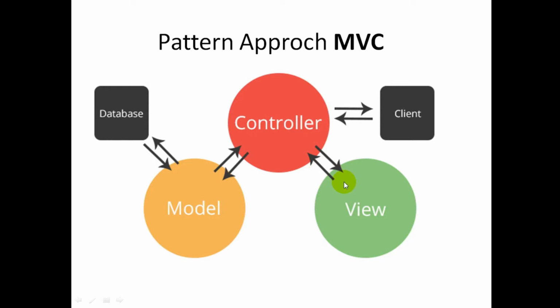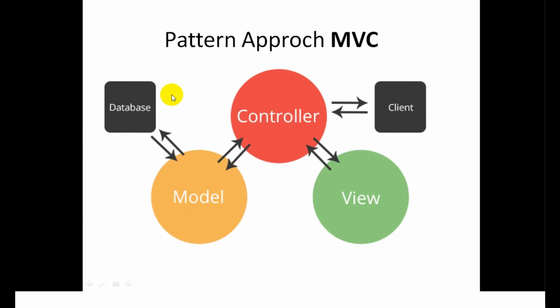And the last is the view or client. The controller will communicate with the view or client when there is a request from the view or client, so the controller will handle that request and return the response to the client or view. But in this project, we will not use a view because we don't need a user interface here. So this is the pattern that we will use here to make cleaner code that is easy to maintain. So without any further ado, let's get started.